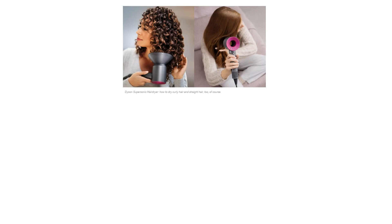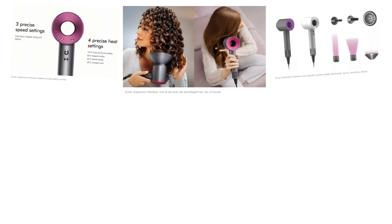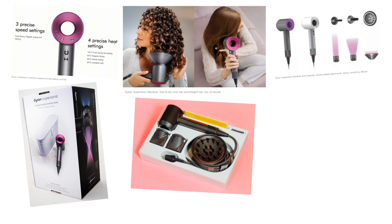For those of you with unruly hair that never wants to stay in place, there is good news: when you attach the styling concentrator, you will see how manageable even the most unwilling hair becomes. If you're pressed for time, this Dyson dryer can get the job done in about half the time compared to other hair dryers. Another visibly noticeable result was shinier and smoother hair, meaning this dryer could eliminate the need for hair straighteners and other finishing products.